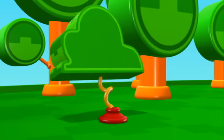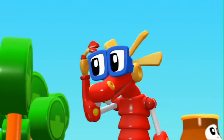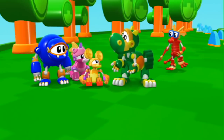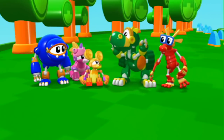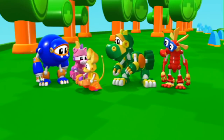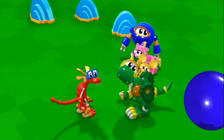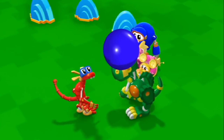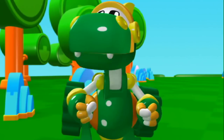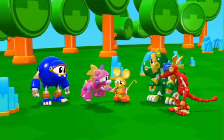The hedge keeps running away. We'll never catch it. It's running away because it gets scared when the balloons pop. We need to find a way to stop the balloons from landing on the hedgehogs and popping. Yeah, then the hedge will stay still and we can catch it. Uh-oh, the wind's blowing another balloon here. Back balloon, blow away. How can we keep the balloons from blowing here? If only we could blow them the other way.